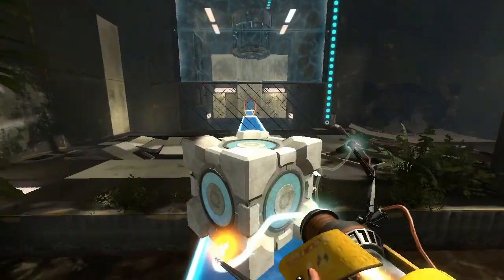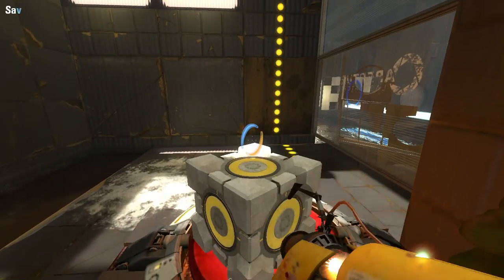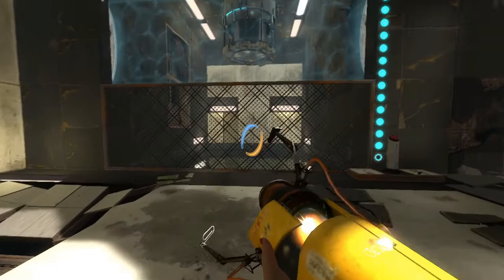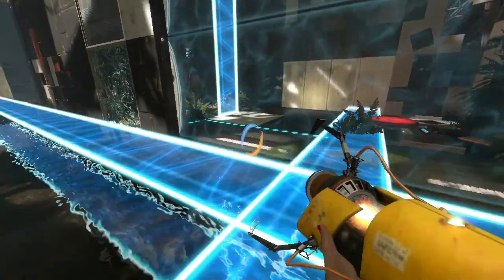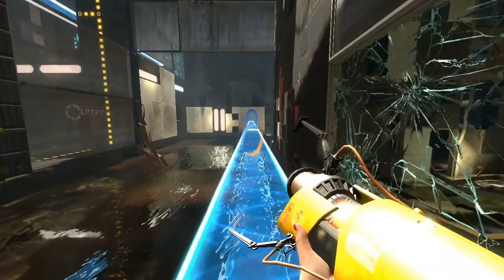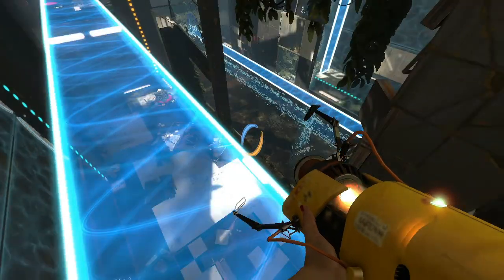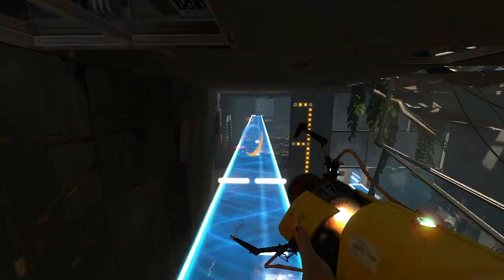Let me take this over here and put it on this button over here. Okay, that removes that. So now we need to light bridge up there. Oh, but I should probably light bridge back first, so I'm not just ruining my day. Let's put that up there. And that will take us to a new area of this test chamber. Okay, what's over here? Or at least, what's over here further in?